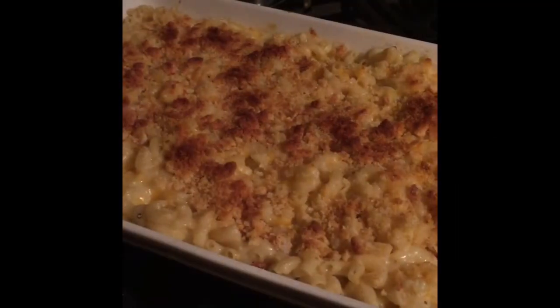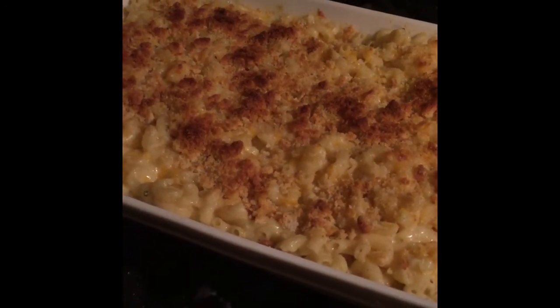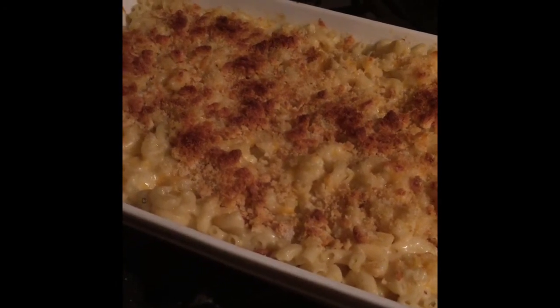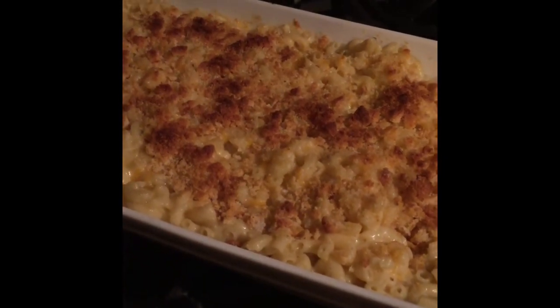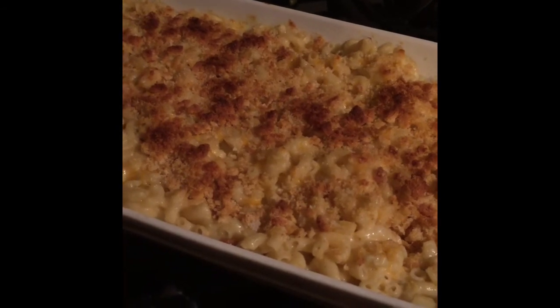Okay, this was in the oven for about 15 to 20 minutes at 350. You can put it under broil if your oven doesn't get hot like mine does, but you just kind of have to watch it so that the breadcrumbs don't burn.